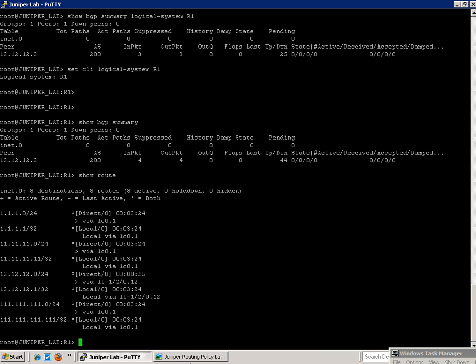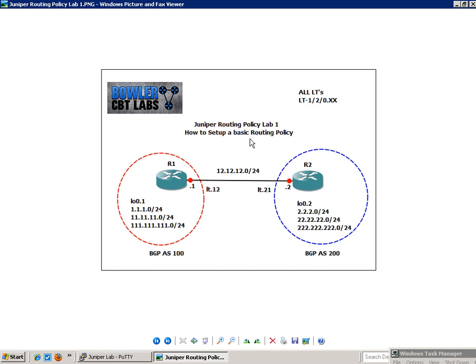And this brings us to our first topic when we are talking about routing policies. What I'm going to show you is that in Juniper you use routing policies for a lot of things. Specifically in this example, we're going to use a routing policy to inject routes into and advertise them into BGP. So on R1 and R2, to get our directly connected interface, our loopback 0 interface, to advertise its networks into BGP, we're going to have to create a simple routing policy to do this.